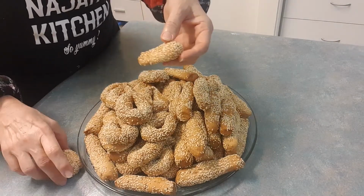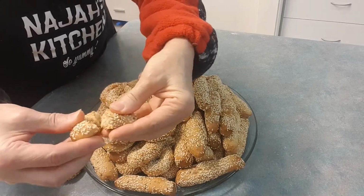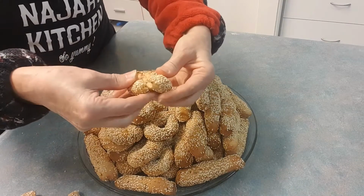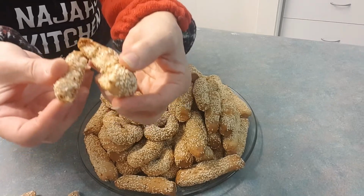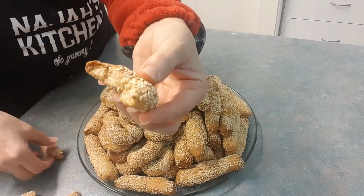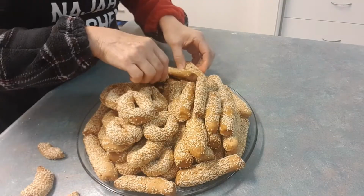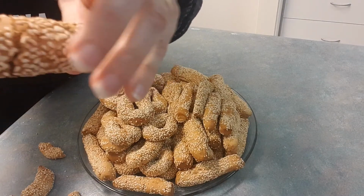And I'm gonna show you the one with the bicarbonate soda and the one without. This one without, you can see from inside how fluffy. And this one with the bicarbonate soda, they're both similar, almost the same, and equally crunchy, because the corn flour gives you the crunchiness in the biscuits. So whatever you decide to do, it's fine. You can add the bicarbonate soda or not, it's fine. And this is how crunchy they are.